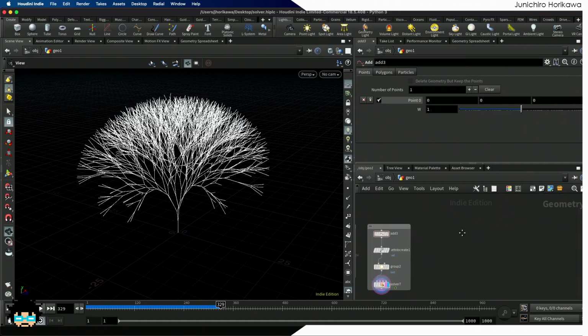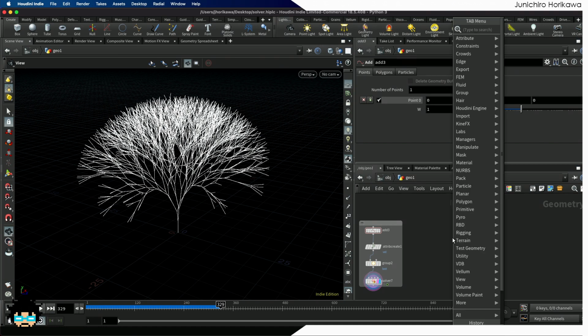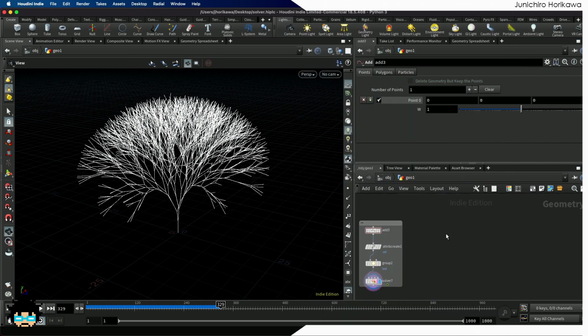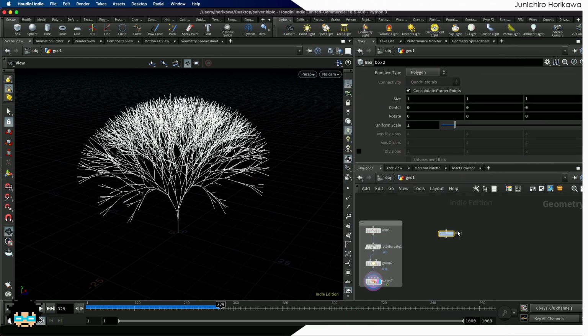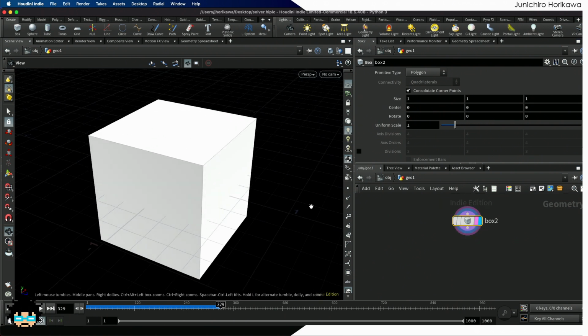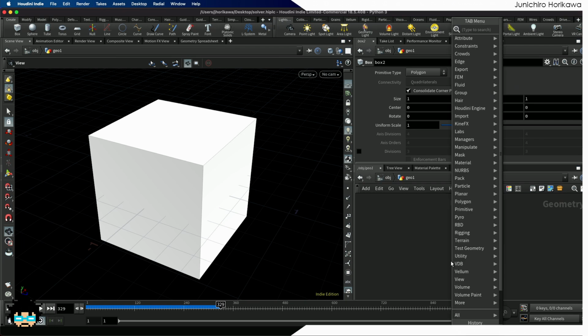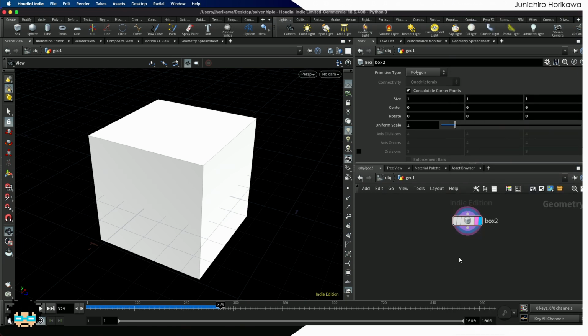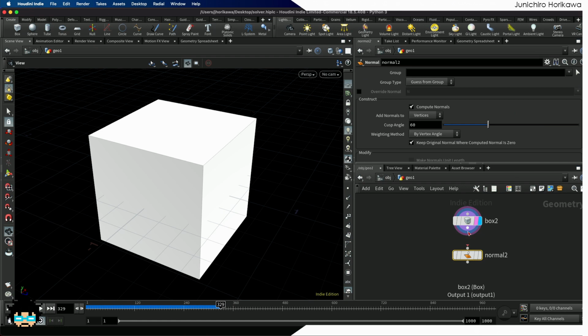First of all, I'm going to create a first solver to bounce the ball inside a box. So I'm going to create a box now. Set the size as 1. Okay, and also let's set the normal for each face using the primitive option.